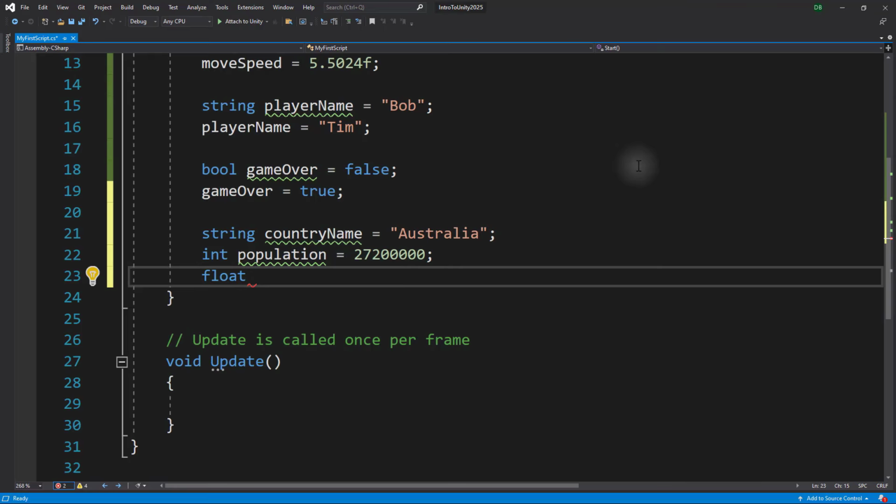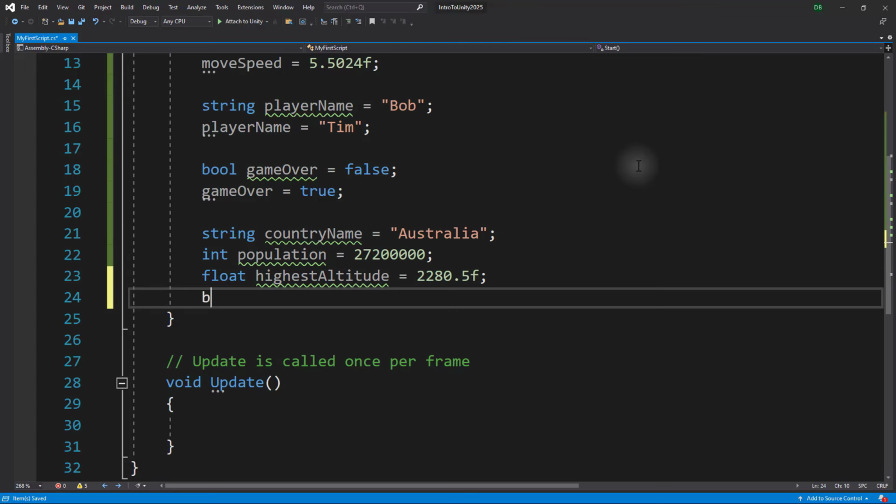Okay. Then we need to have a float for our highest altitude, because with things like mountains, you can have, for example, a mountain that is 2 kilometers tall. You might have a mountain then that is 2 kilometers, 3 meters, 26 centimeters, and 5 millimeters. So you can have those with decimal numbers. So here I'm going to go highest altitude equals, and then we might go 2280.5f, okay, just like that.